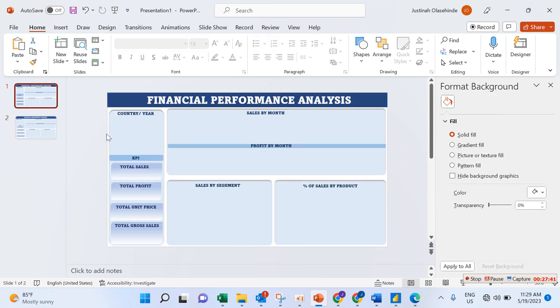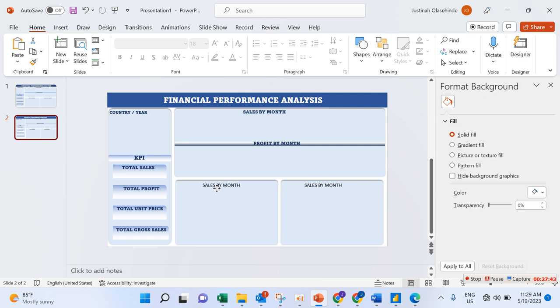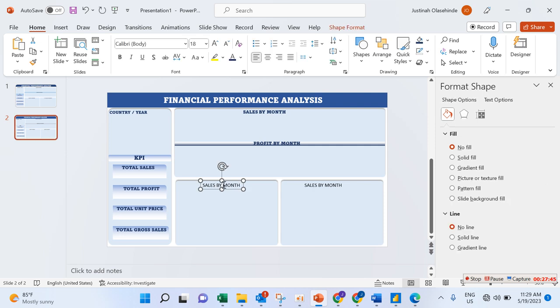So this is sales by segment, then percentage of sales by product. By product.